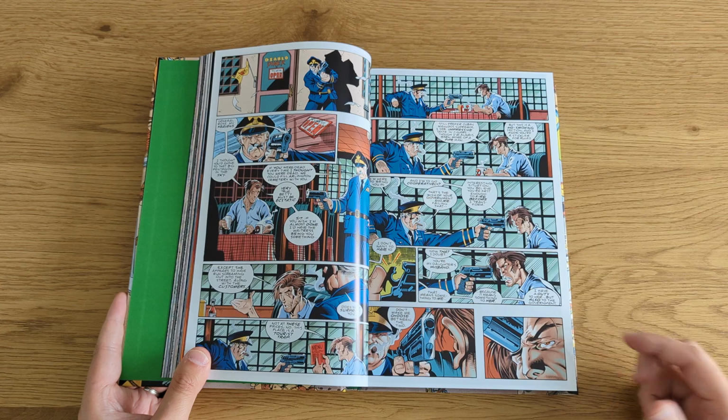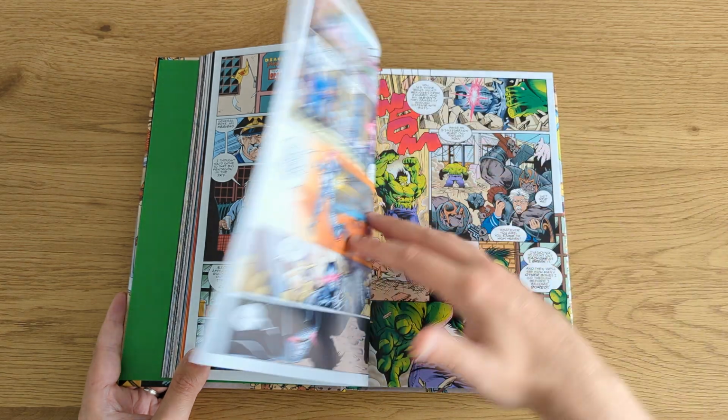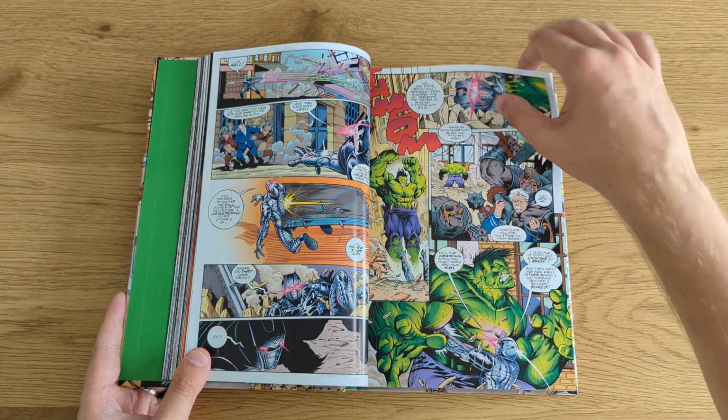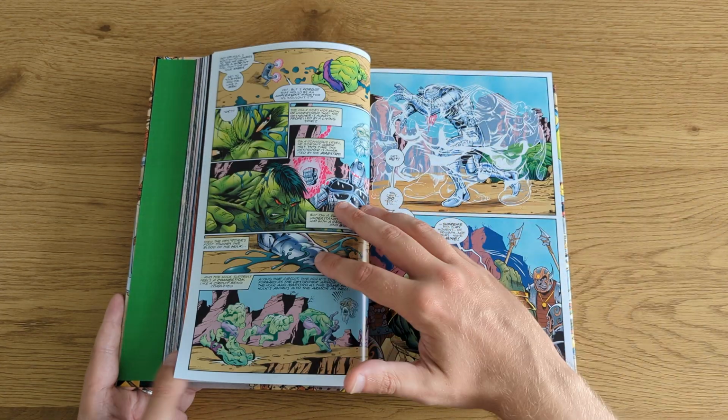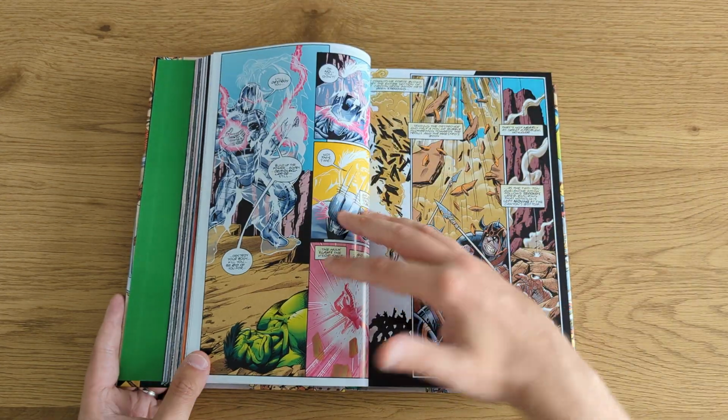I've reviewed that book. I reviewed Hulk Omnibus Volume 4 by Peter David already, so I won't go too much into this. I talked about it already in that review. And it's a little bit out of context here, to be honest, although, like I say, the Maestro does appear.